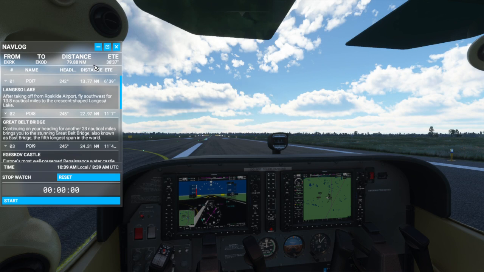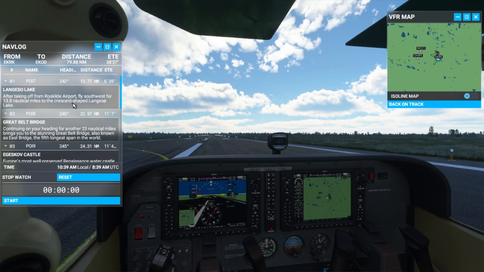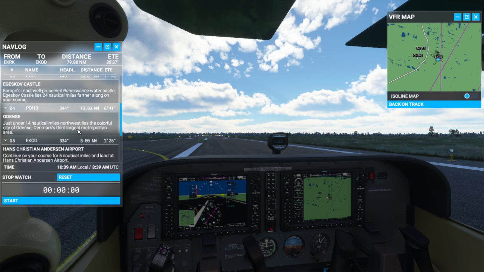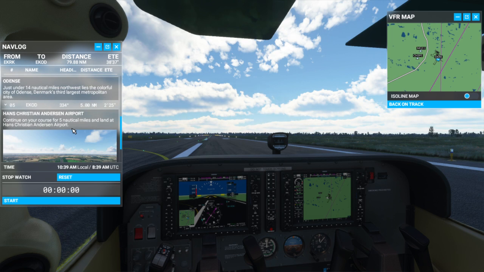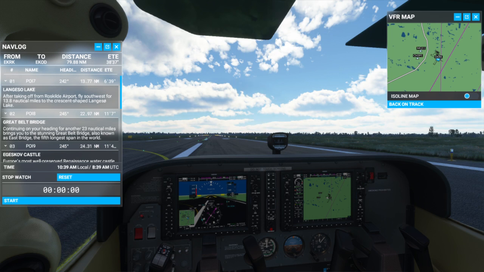Wow, it's a long one. 38 minutes, 79 nautical miles. Going to take in some lakes. Okay, lakes and castles. Yeah, Odense. Cool. Then we land at Hans Christian Andersen Airport. Okay, very cool. All right, so that's the route.